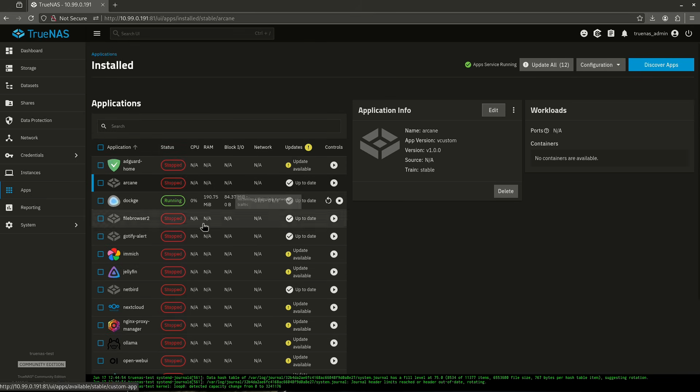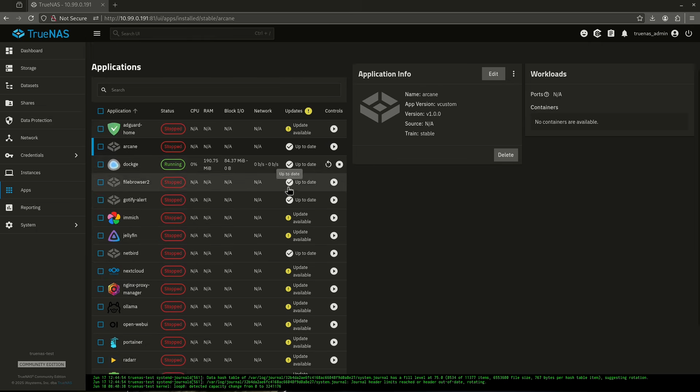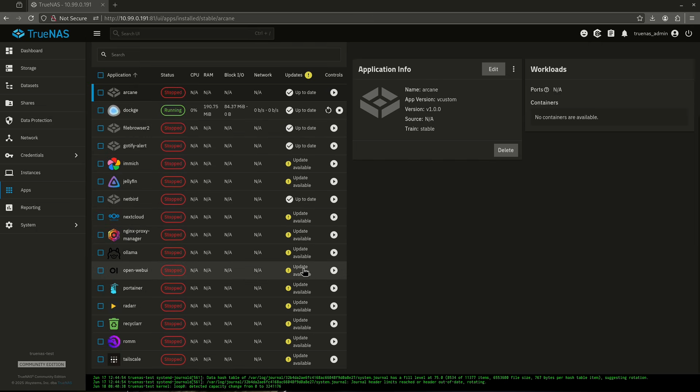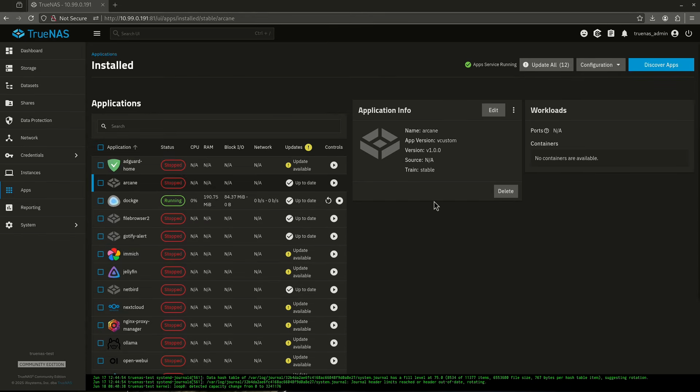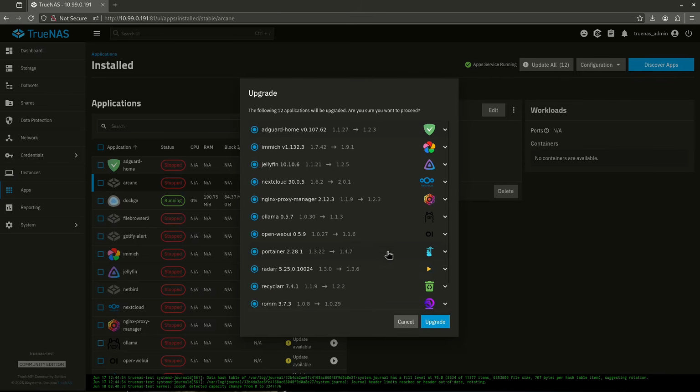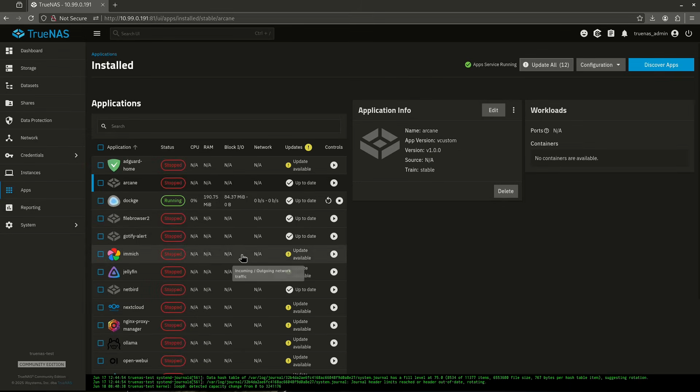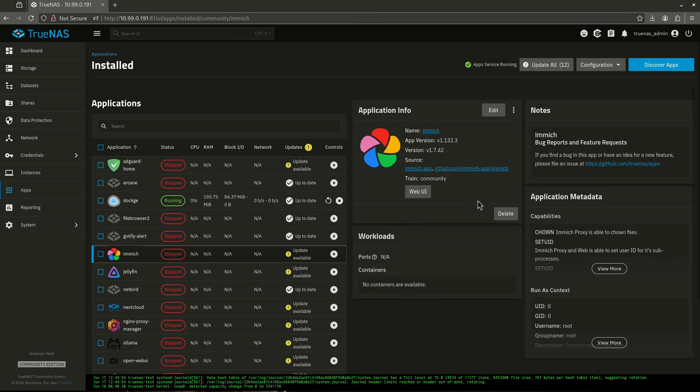But that's a really good way in terms of the apps tab and managing apps, you can see on this tab and how we go about doing that. You'll notice here that I have quite a few updates available for some of these containers. Now, another thing I don't like about TrueNAS is it doesn't let you update stopped containers, where something like Watchtower, which I'm going to show you in a minute, does in fact update stopped containers. So if I come over here and click update all, and here's the other problem too, I can't update a single container. If I, for example, click on an image, even though it's not running, even if it was running, there's no update button here. It's just not possible. I have to update all my containers at once.